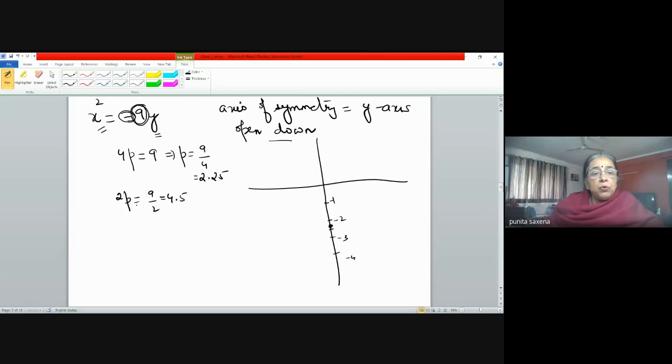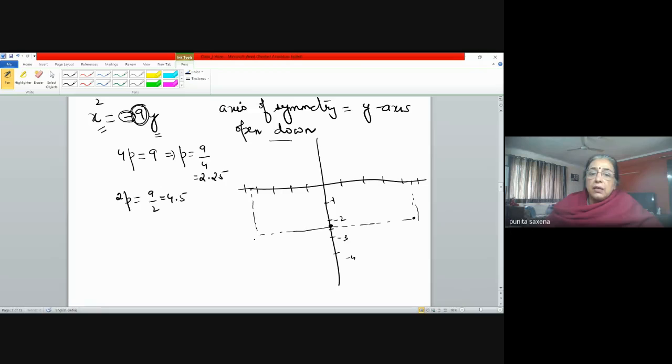Then we have to move 2p units left and right now because इसके डायरेक्ट्रिक्स के पैरेलल अब हमें जाना है. ठीक है, 4.5 मतलब somewhere here, ये 2p यूनिट हो जाएगा हमारा. Somewhere here, this is going to be your box now. Similarly 2 3 4 5 1 2 3 4 somewhere here. तो इस तरह का बन गया ना, ये बॉक्स बन गया हमारा.